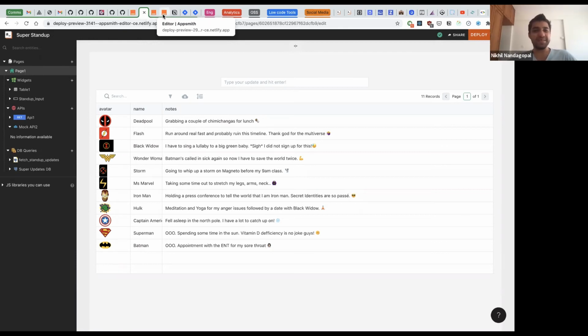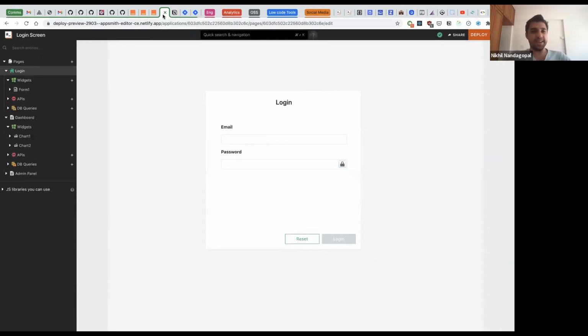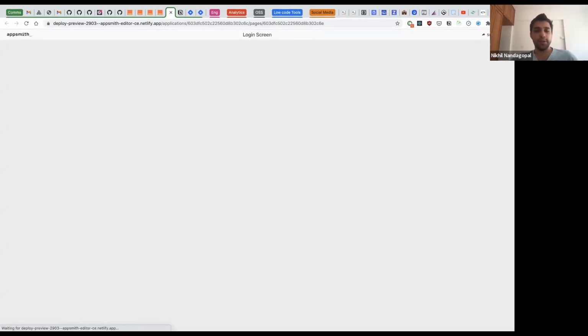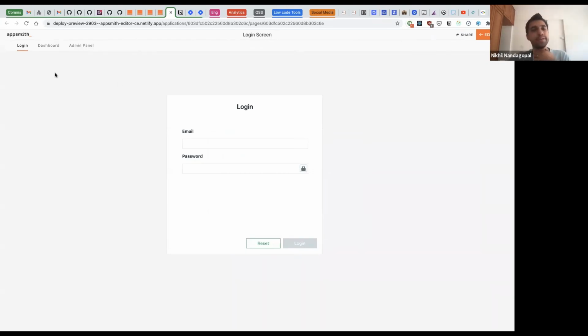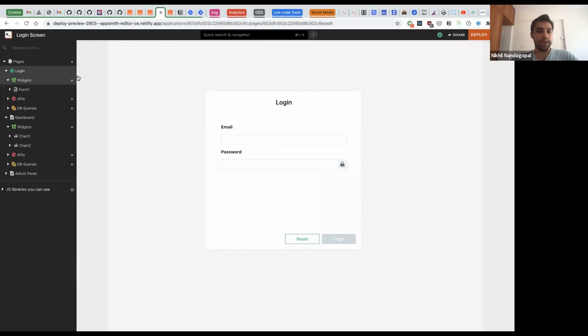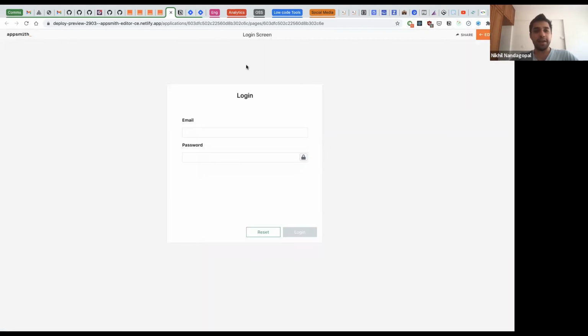Great. Awesome. And so yeah, the last feature that I have is one that's actually been very requested for a long time now. So if you deploy this application, one of the pain points we've seen is that there's always this tab hierarchy. And sometimes when you really just want a login screen or an internal page that you don't want to show inside the navigation menu, you really can't do that in Appsmith. Unfortunately, today you can. So you can just go ahead and mark this as a hidden page. And once you go ahead and deploy this, this page actually gets removed from the tab hierarchy. So you can't actually see that now.